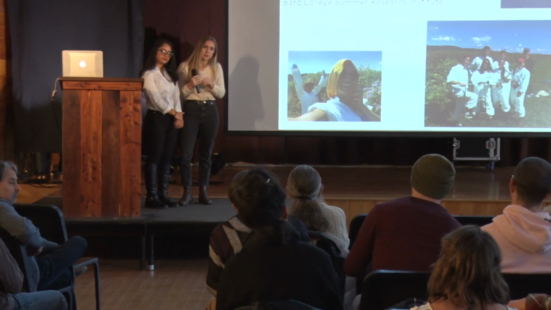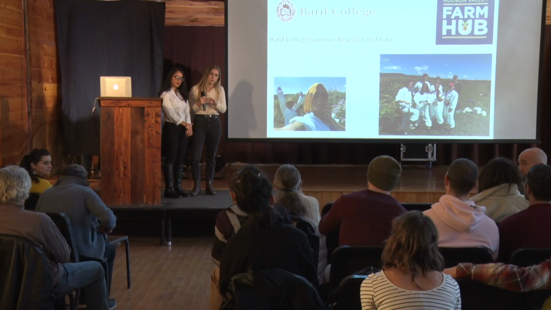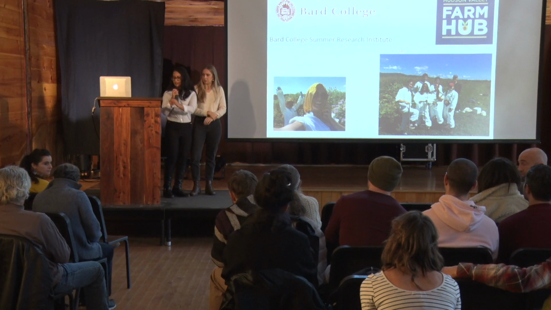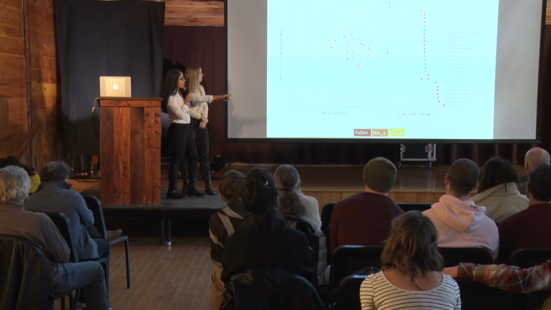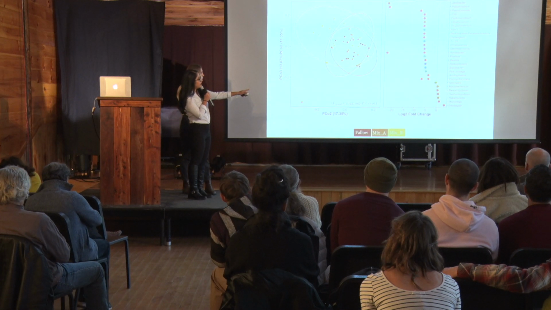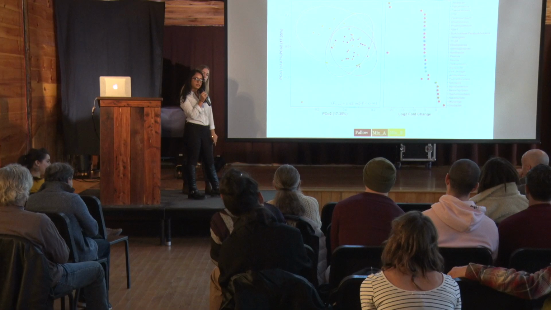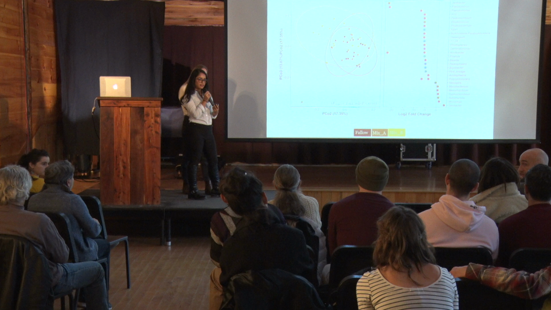I think you mentioned that there were 16 bacteria species that you found in the fallow field, but not in Mix B, is that correct? Yeah, let me pull up the graph for you. Over here in B, there's 26 in total, and there's only 6 that fallow and Mix B have together, whereas all those that you see away are what fallow has, but Mix B does not. Did you have any ideas or plans to investigate why, what makes these 16 species of bacteria?